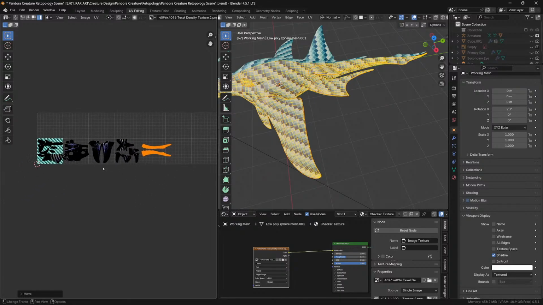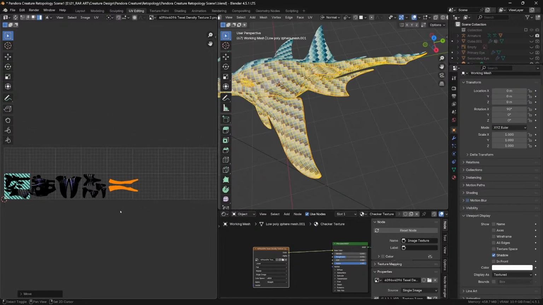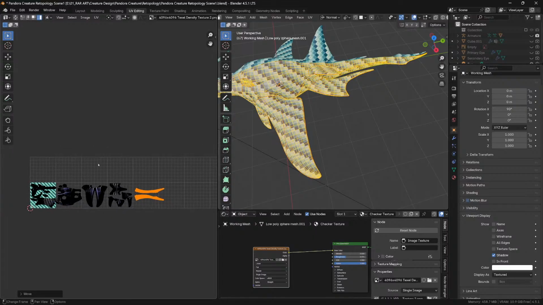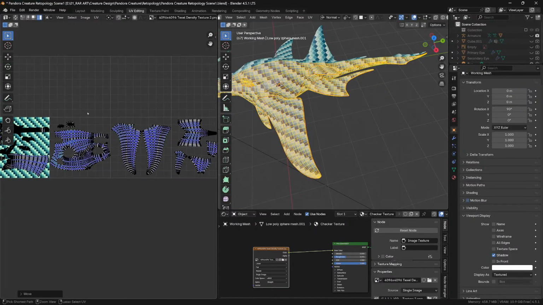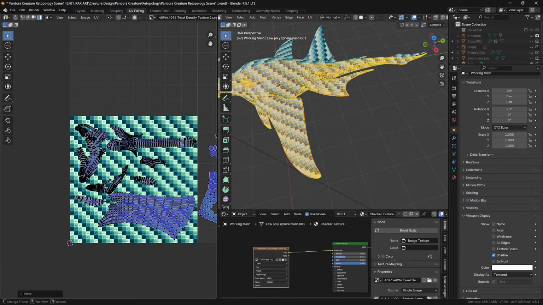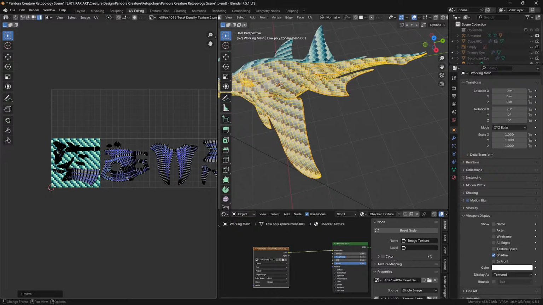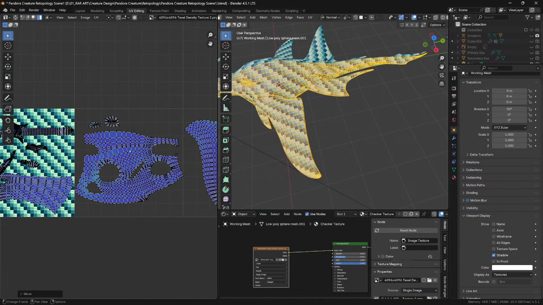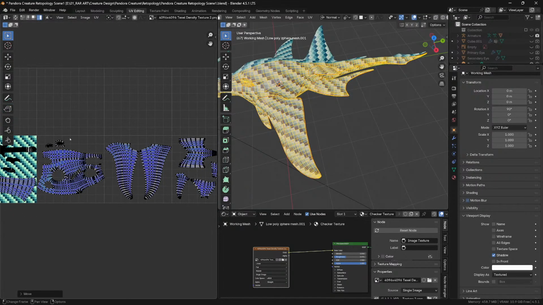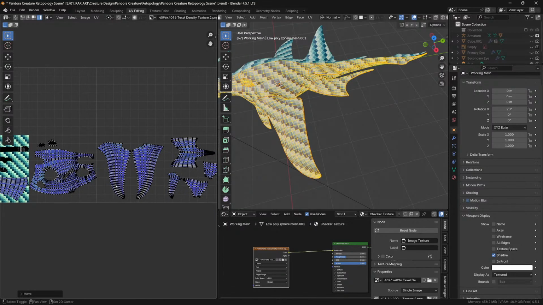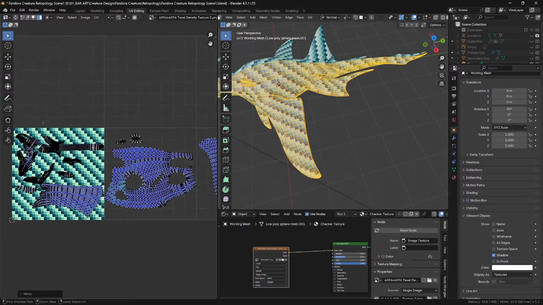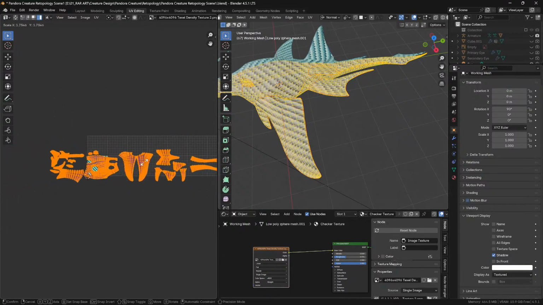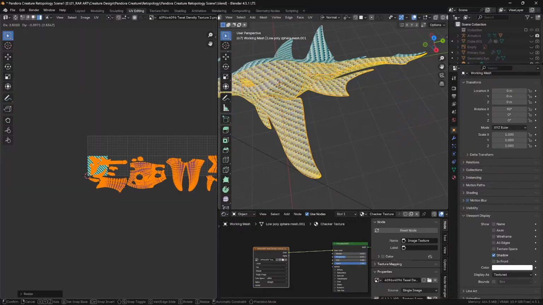So this is 1, 2, 3, 5 UDIM tiles. So you double that for the other side, that's a total of 10. So I wasn't too far off. I mean, you can go pretty crazy with this stuff. You can divide this up in pretty much any way you want, really. Like I could take this whole thing and divide it in half and make a whole new tile for just half of the torso. I could scale it way up and just have that be the head, you know, the head piece.